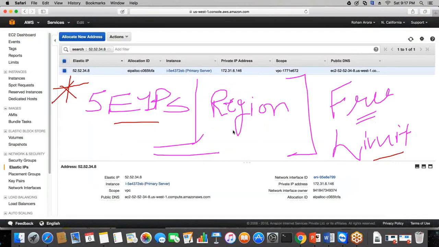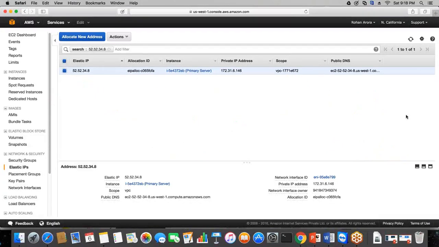Even though you get 5 Elastic IPs per region free, Amazon Web Services can charge you for that. How and why? See, the thing is, Amazon Web Services says that we give you 5 Elastic IPs per region free. However, you have to commit that you don't waste that.